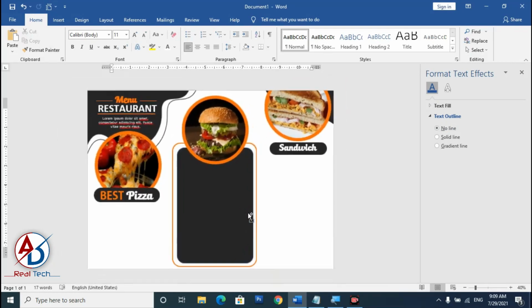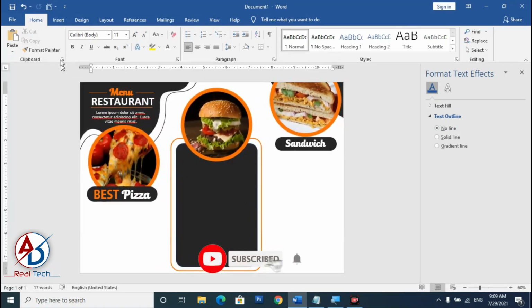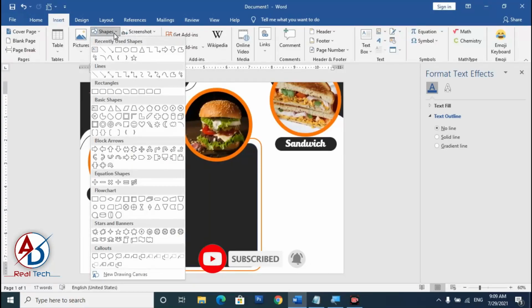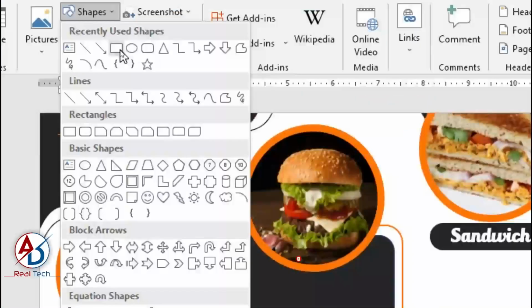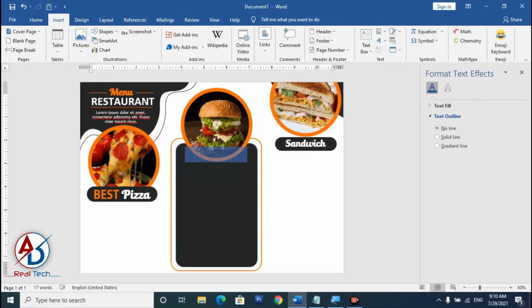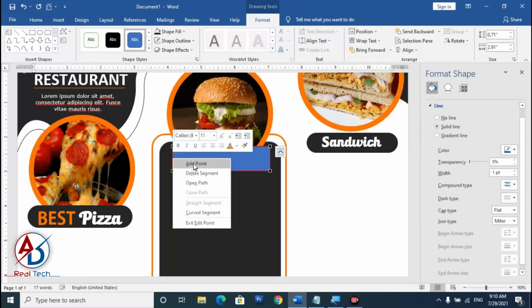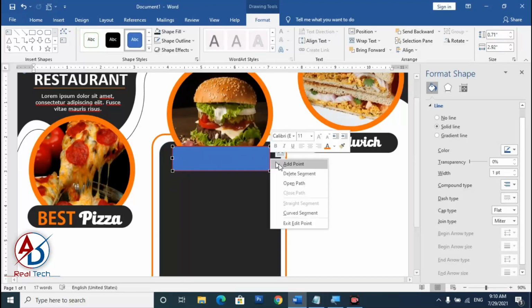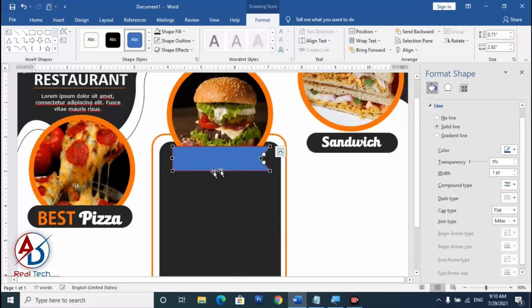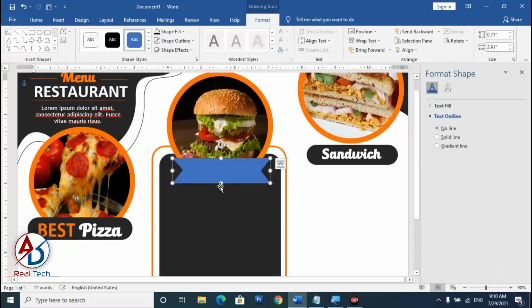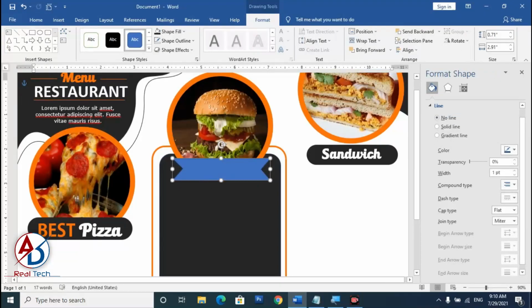And go to the, again, choose the insert and go to the shapes and choose the rectangle shape on here and draw this rectangle shape, something like this, and click this edit point option and right click on here. This point, right click on here and add point. This also, right click on here, add point, and this one is like this shape on here, maybe like this, a little bit decrease the size, something like this.